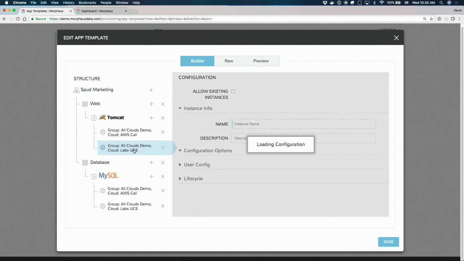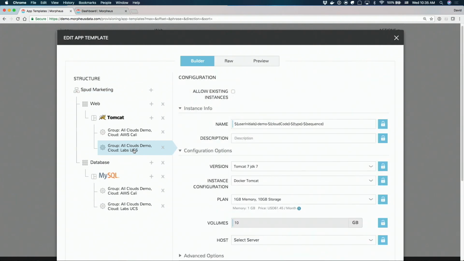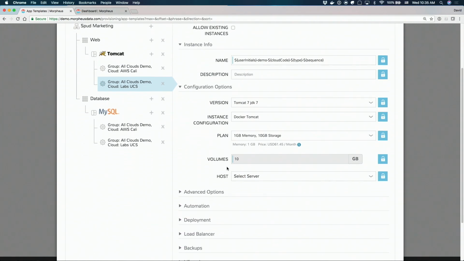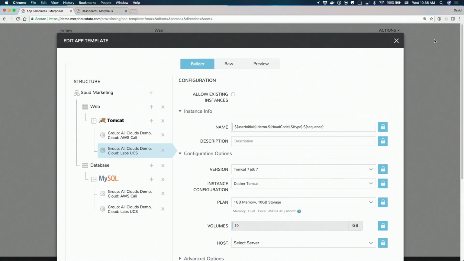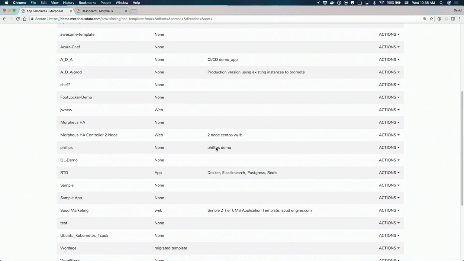Now, what also is cool, we talked about, can I take things out? I don't want the user to care about all these things. So you'll notice once these are set up, you can lock fields and set defaults. You can also do this at a policy level, but all these values are being set up in the template as a default so that when the developer goes to use it, they don't care. So I can close this, and that's just a 2-tier application.